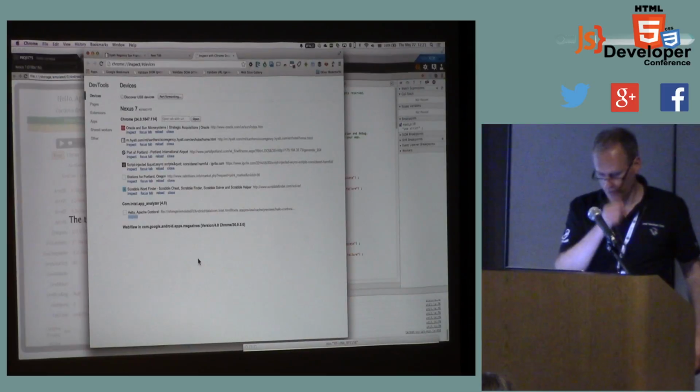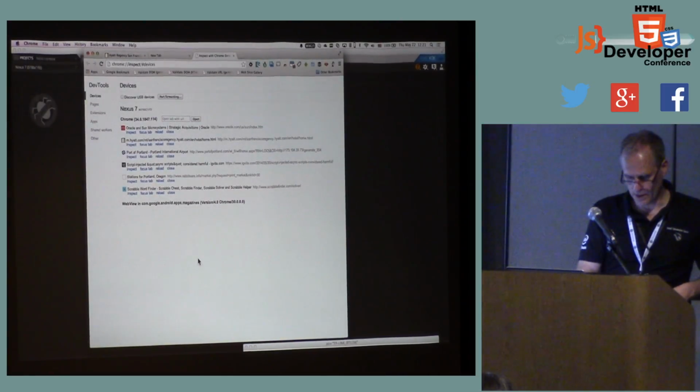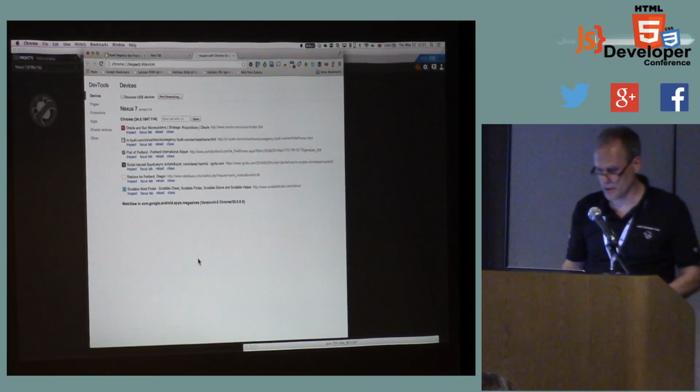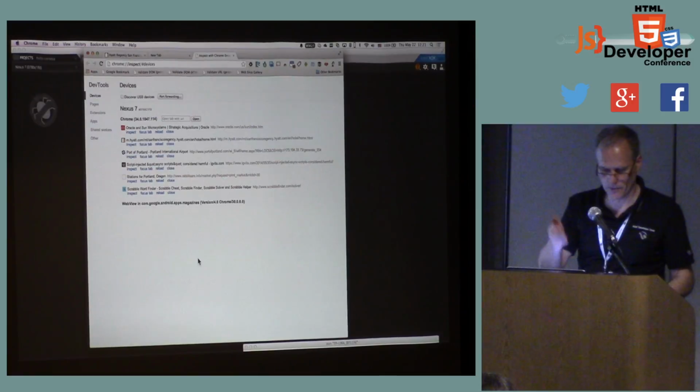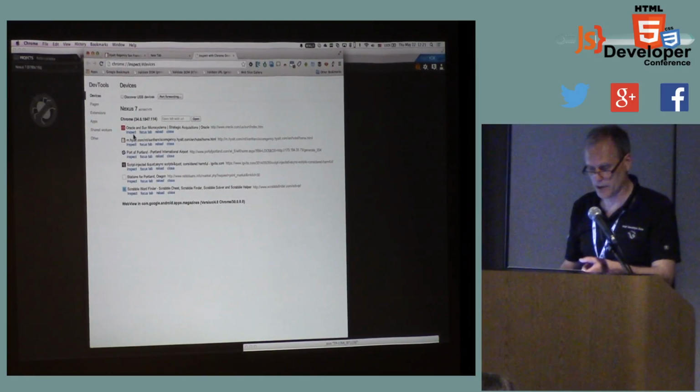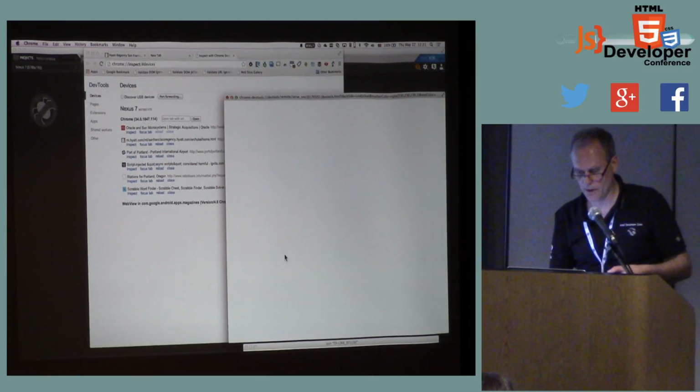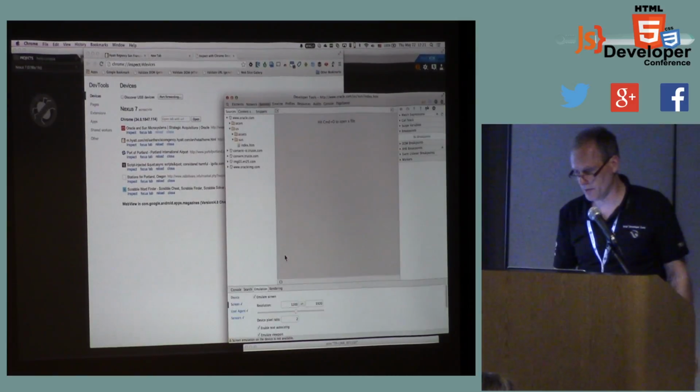It's not enabled for this particular app, but it is showing me all the inspectable devices on it. So you see I've got some web pages that are open. So on an Android 4.4 device, I can actually bring up Chrome DevTools.